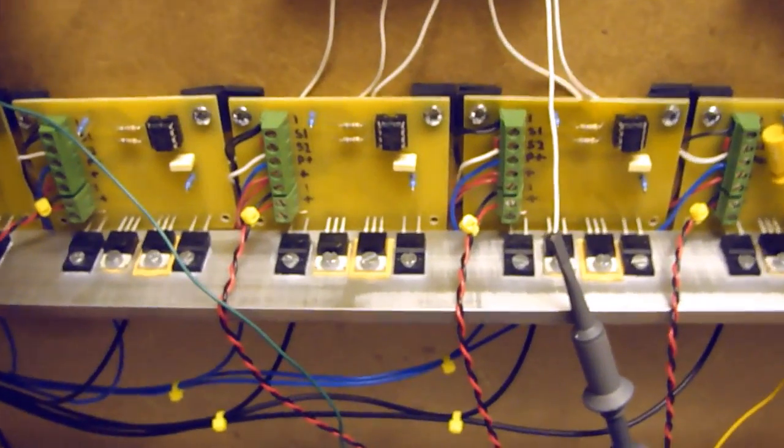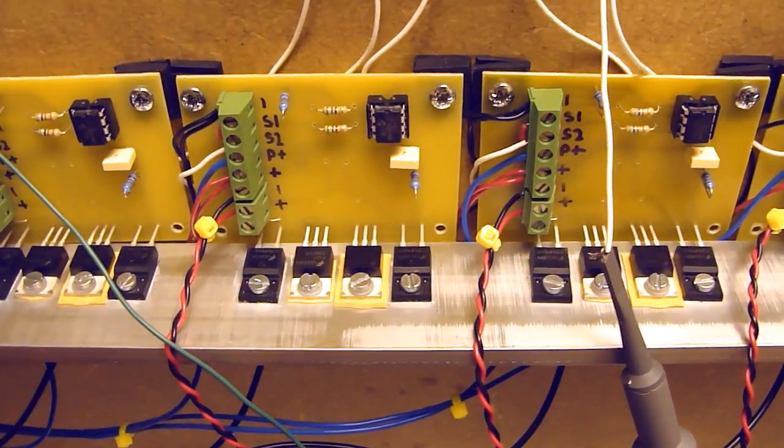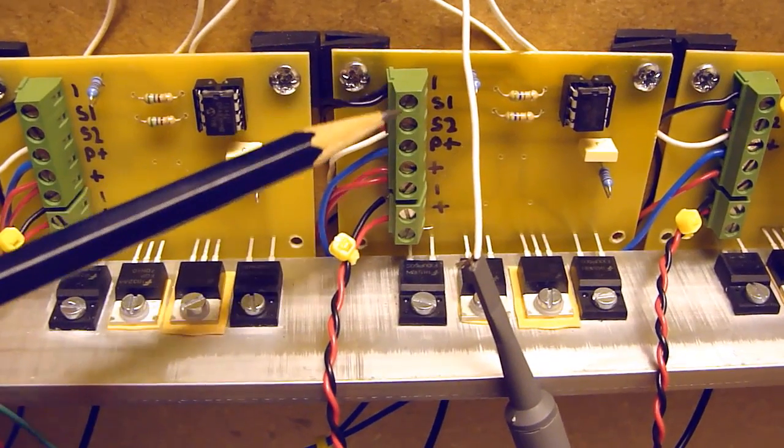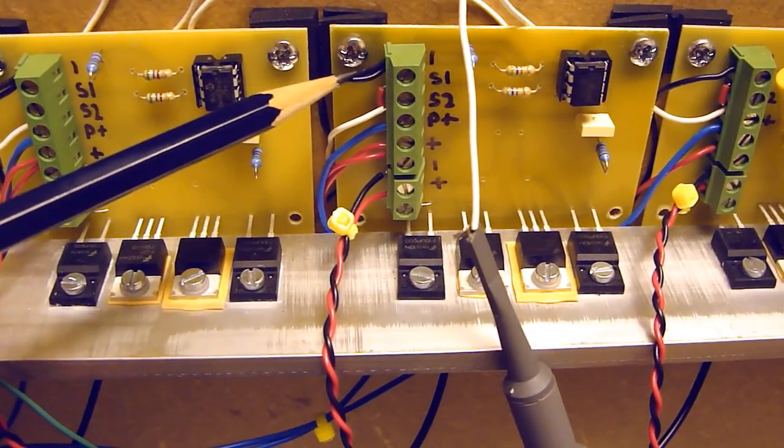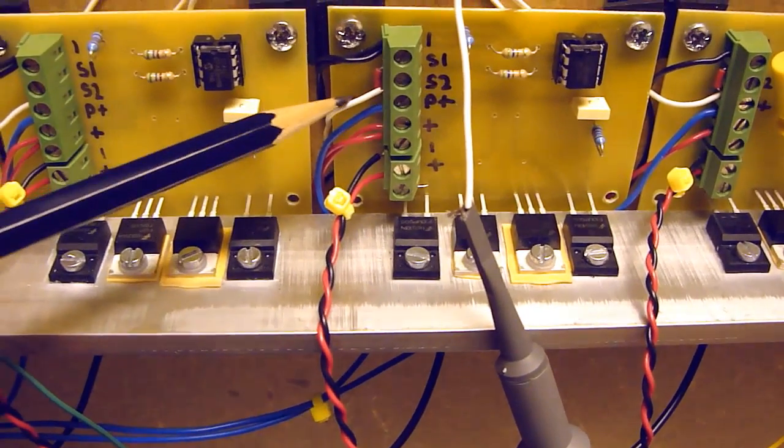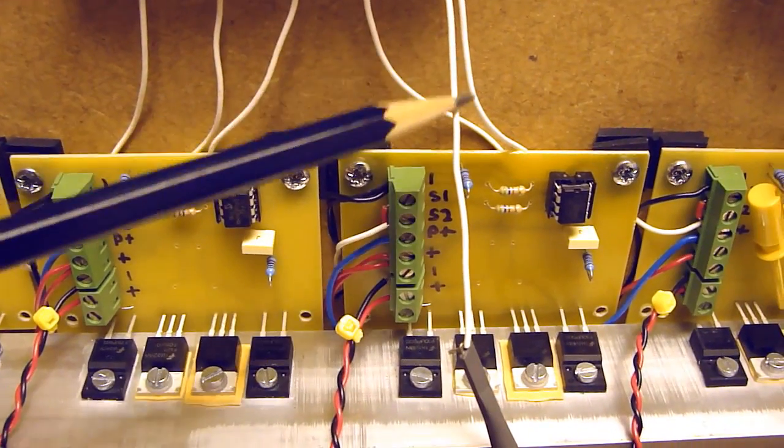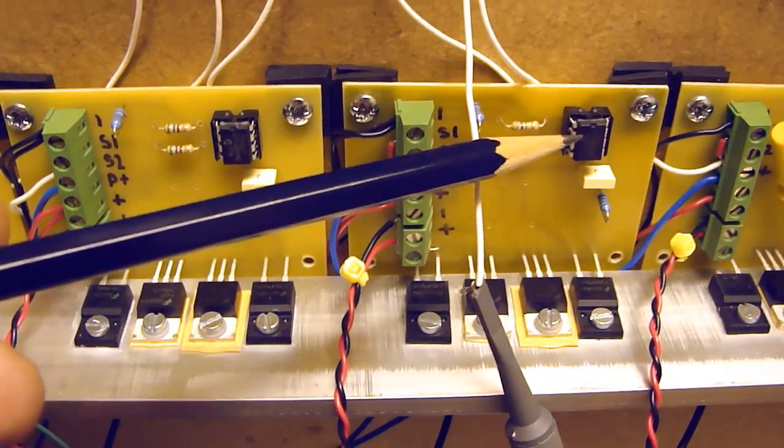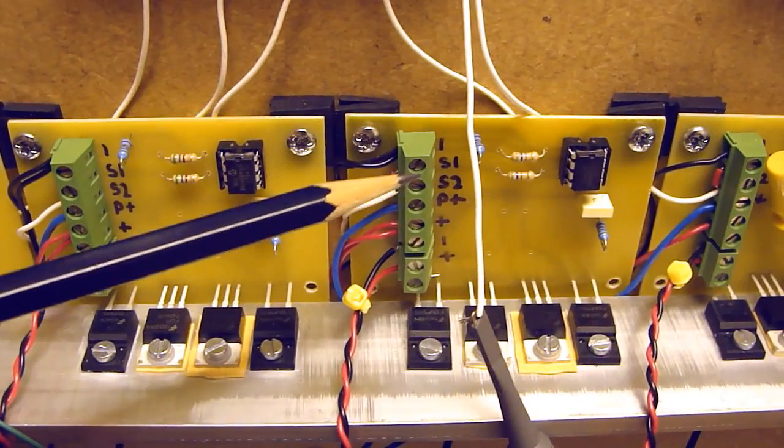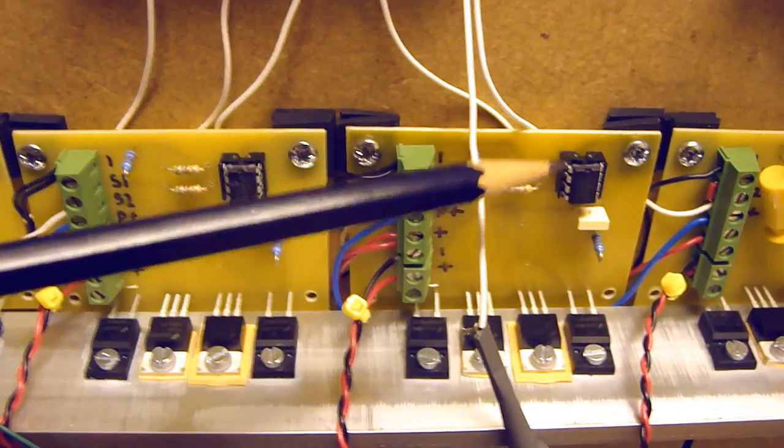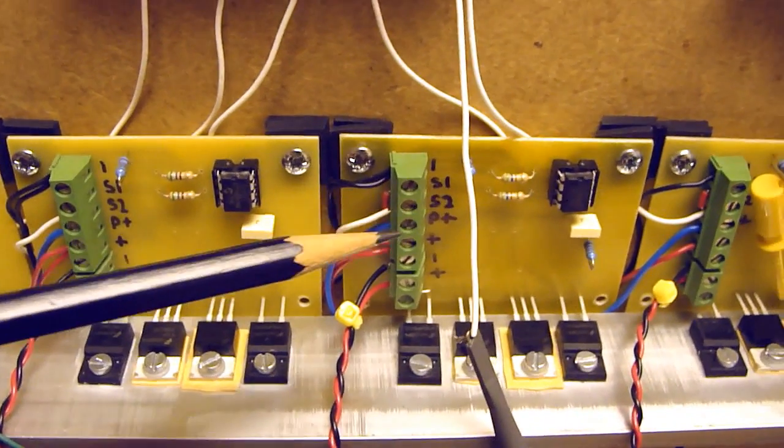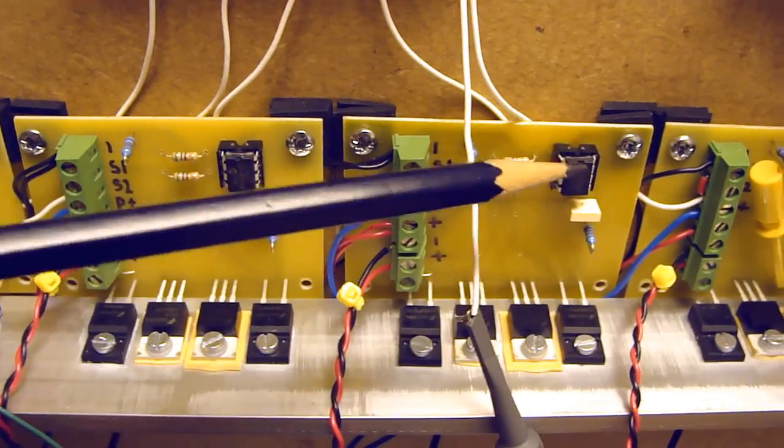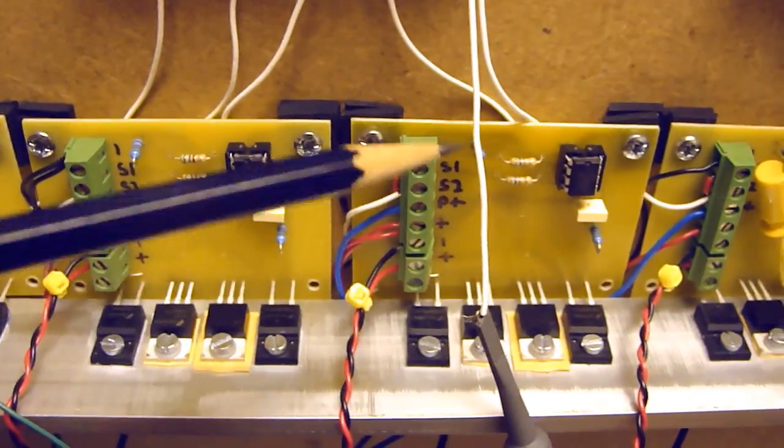Now, these circuits here, I'll only discuss one because recall they are all identical. Let's look at this one here. We have this connection block here, this terminal block. At the top we have common ground. Here, the white wire, which is any one of these, the white wire feeds the actual signal, the pulsing signal, onto a TC4427 MOSFET driver. This one signal is bridged in order to simultaneously allow the pulsing on both inputs of that MOSFET driver. I split it this way so that at a later date, should I choose to or find reason to pulse both sides of the inputs or both sides of the MOSFETs separately, then I have the option to do so.